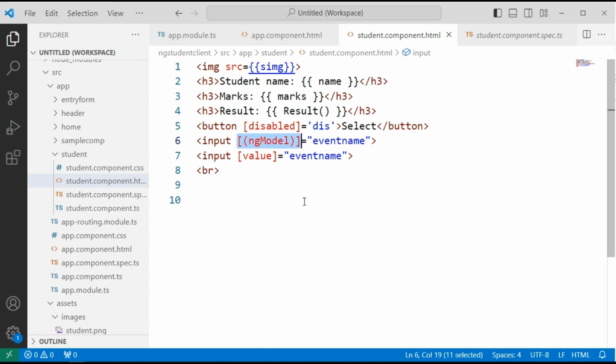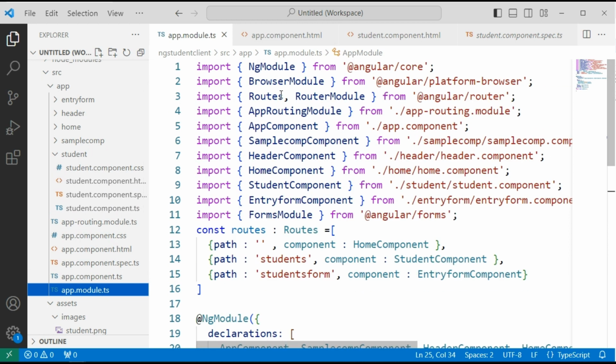In this lecture we have seen what data binding is, then the types of data binding, one-way and two-way. In that, string interpolation, property binding and event binding belong to one-way data binding. For two-way data binding we can combine property and event binding, and also we can use the simple method, that is ngModel. For using ngModel we have to import the FormsModule inside the appmodule.ts file, right?